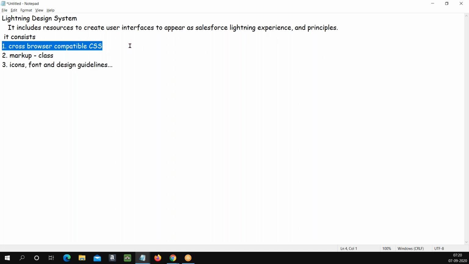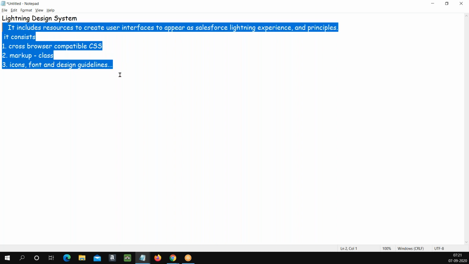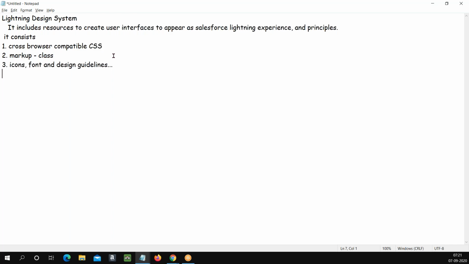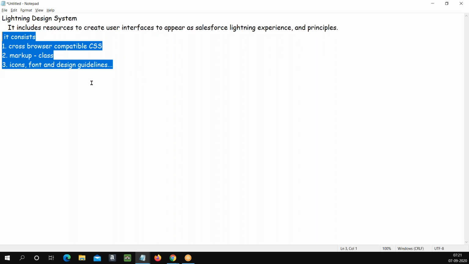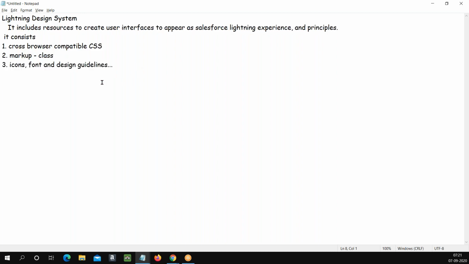With the help of these we reduce our dependency on CSS. Even so, you can bring more look and feel when you write your own CSS. We can bring a very stunning look and feel with the help of Lightning Design System and just concentrate on our business logic.